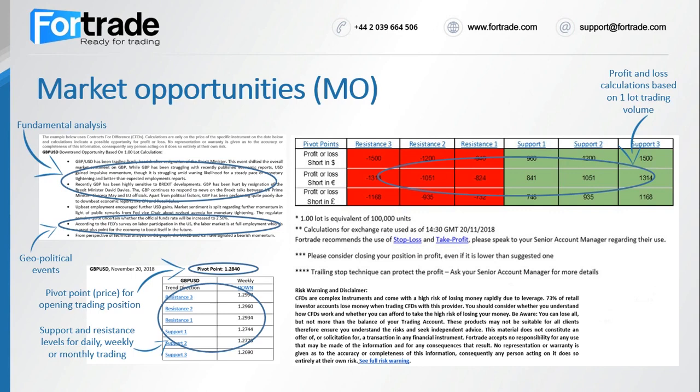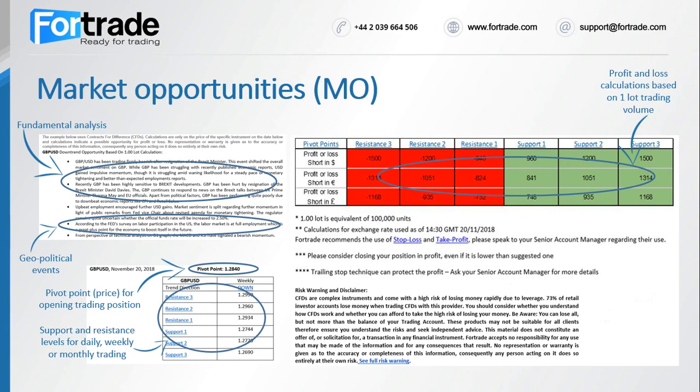It's important to look at the pivot point on which the calculations are based. If the price reaches the level that you can see on the screen, that's 1.2840, this shows the right moment in our estimation to come in and open a trading position, had you decided to trade on this market opportunity when it was active. You can see that this is a weekly market opportunity, although we also have regular daily trading opportunities. You can see the direction here, which is down.